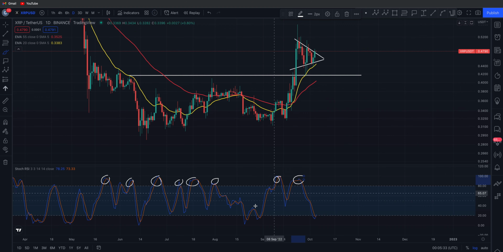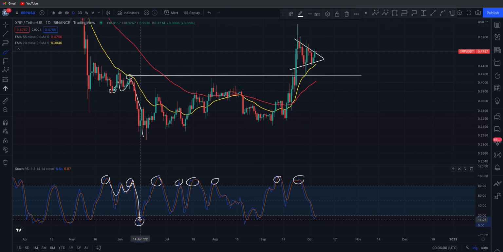Now you can see what happened here. When you're at these sort of areas, these normally indicate a good area to sell off, because you can see that at this point here we were in the price, and then we came down, came back up, and we created this high here, and then we basically came all the way down. So this signal originally would have been a good sell sign.